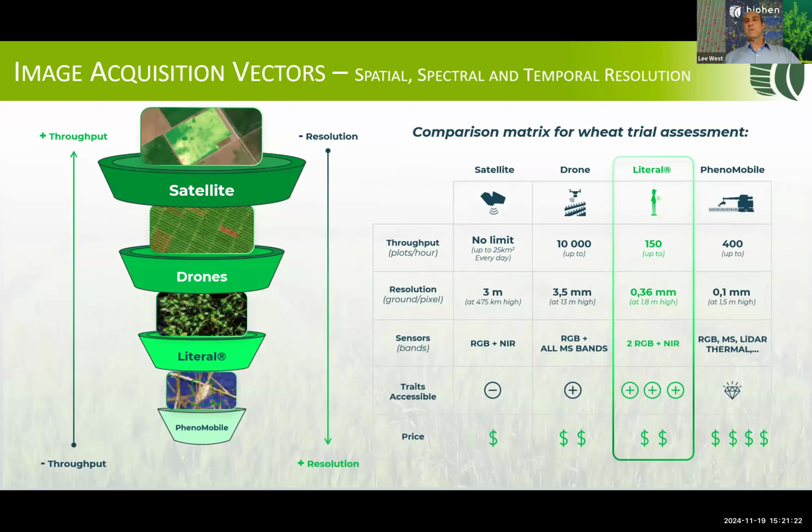And then also temporal resolution. Things like satellites, if you're using these low orbit satellite constellations like Planet, they're going to be taking pictures of every point on the planet every single day. And we use these a lot for production fields or seed multiplication processes where you're growing larger areas and you want to maybe do an irrigation study, and you have irrigation blocks that are 40 acres or 60 acres.